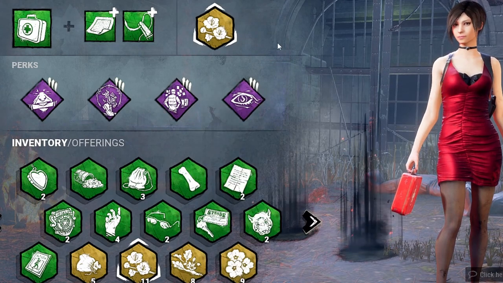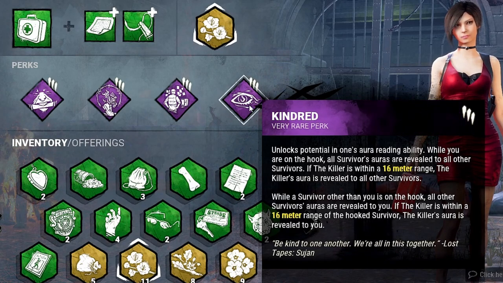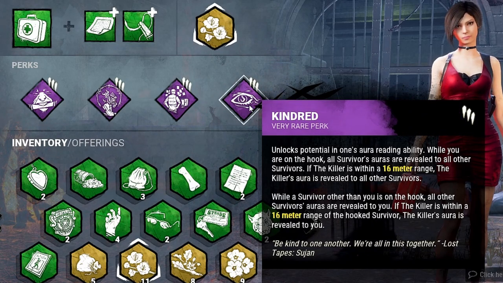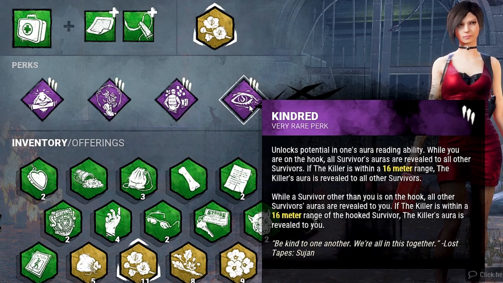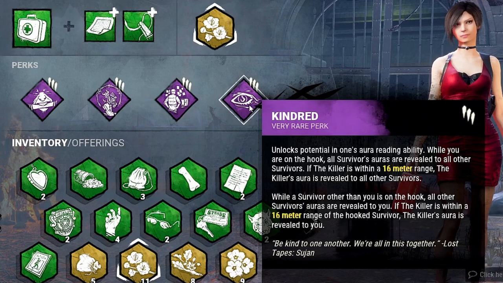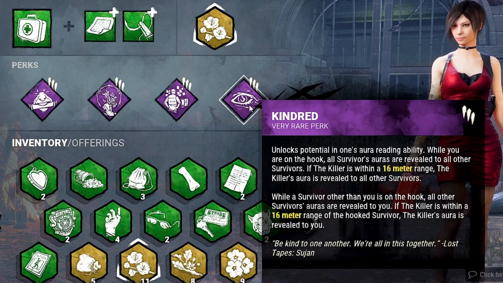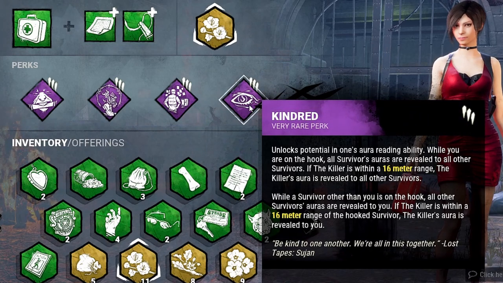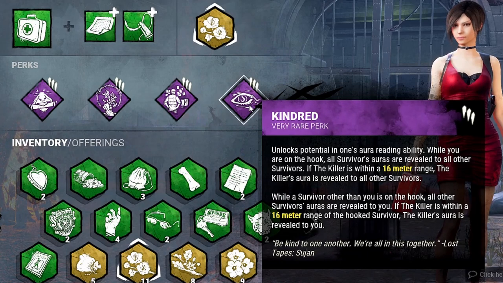And then the last perk we're running is Kindred. This is just going to round everything out together because we've got a lot of stealthy perks. With Kindred, whenever a survivor's on the hook, the killer's aura within 16 meters of the hook will be revealed to us and all other survivors. And also when we're the one on the hook, all survivors will see each other's auras and still see the killer's aura as well. So this is just going to help you coordinate a lot better.